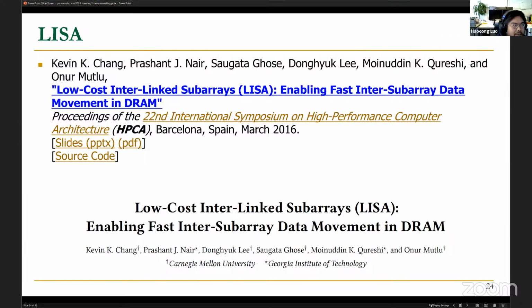And second, we can introduce heterogeneous architectures inside a bank, such that we can have a smaller but faster subarray that serves as a cache in the bank, and the previously mentioned fast bulk data movement can be leveraged to bring data in and out from that cache-like subarray.